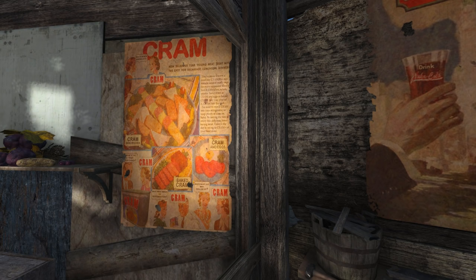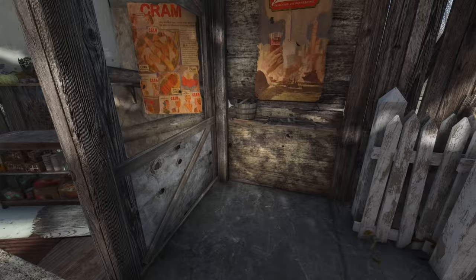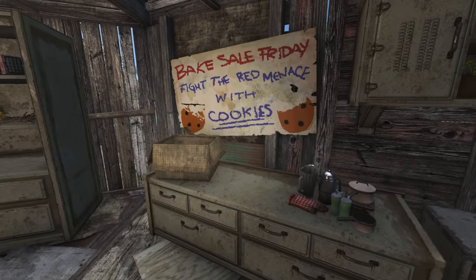Wow, screw you guys. New Coca-Cola ad. Bits of wood chips for working on your garden there. Some shims, it looks like. Inside here, we have even more fresh produce, ready to be bought. Bake sale Friday. Fight the Red Menace with cookies.